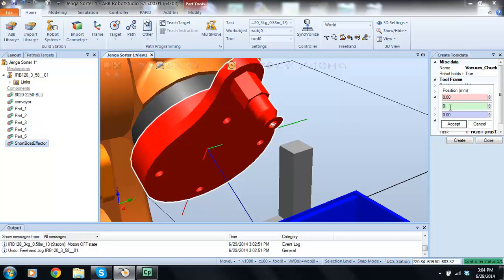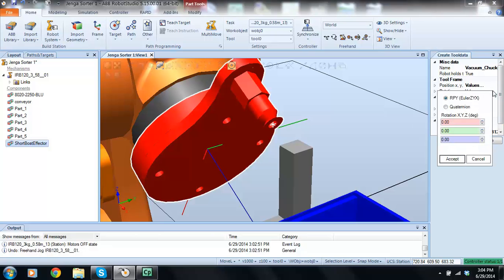Okay, now I'm not getting anything in there, but let's try that again. Now I have it. Now I have the numbers X, Y, and Z that I need, and I'm going to go accept. Now, I know from experience I just need to change this rotation by 180 degrees and it will work, just by trial and error.